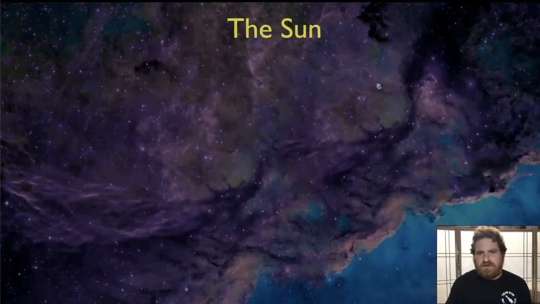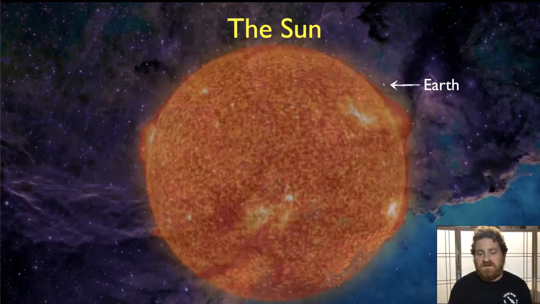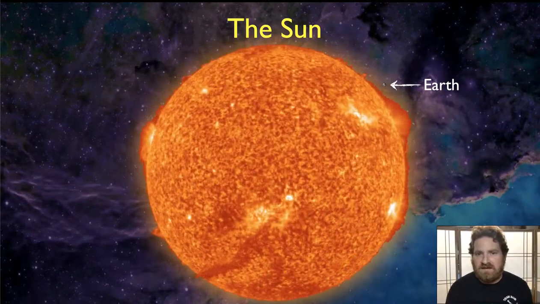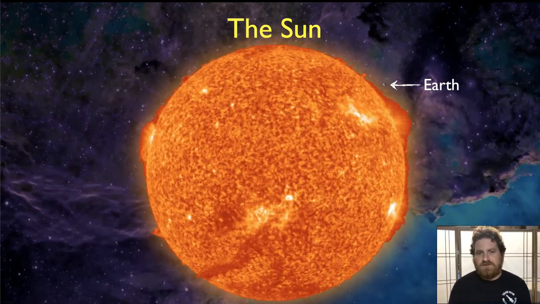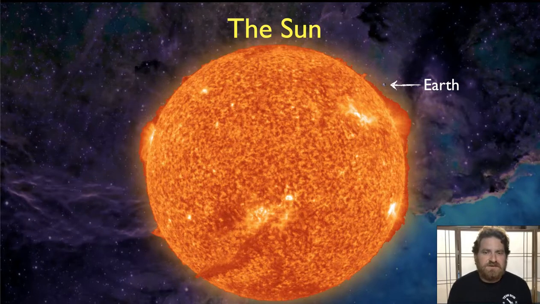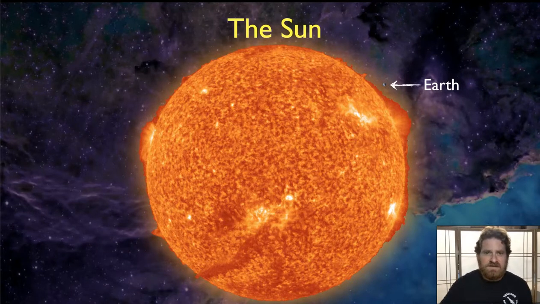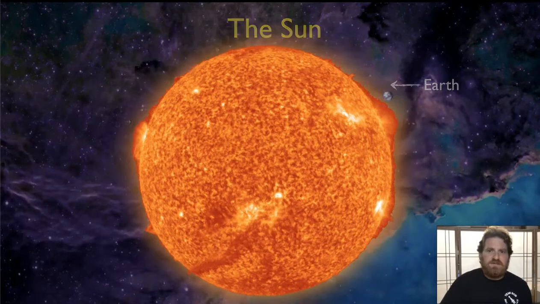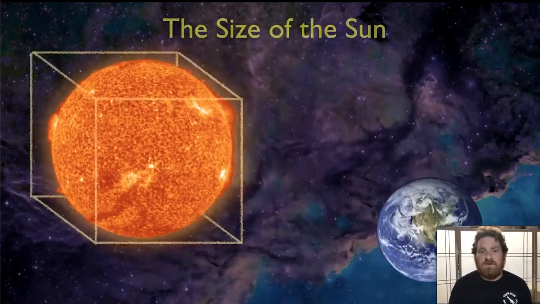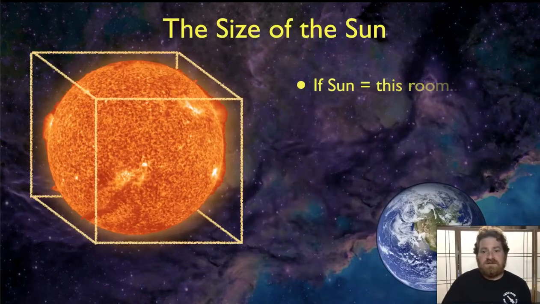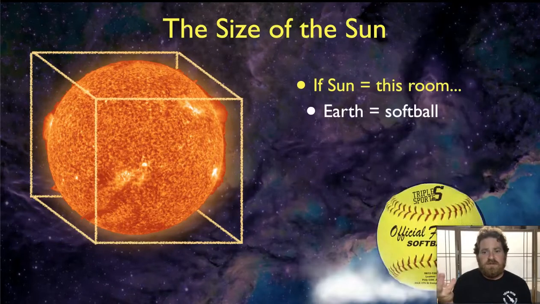Now, if we continue on our journey, if we now shrink the Earth down small enough so that the sun can now fit in the classroom, the Earth would shrink down to a much, much smaller size. Here is a picture of the sun and the Earth to approximate scale. The sun is about 100 times the diameter of the Earth, about 1.3 million times the volume. And so if you imagine putting the sun in a classroom, the Earth would shrink down to the size of about a softball, something you could hold in the palm of your hand.